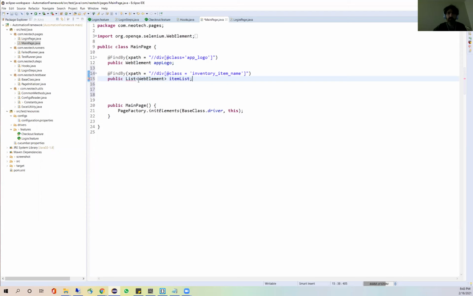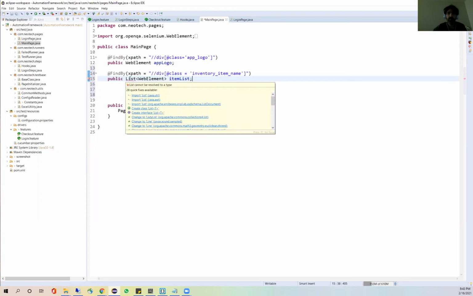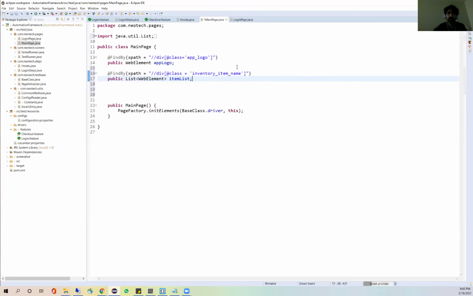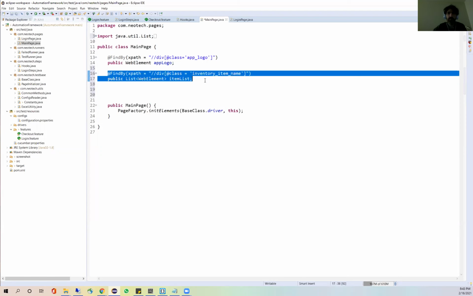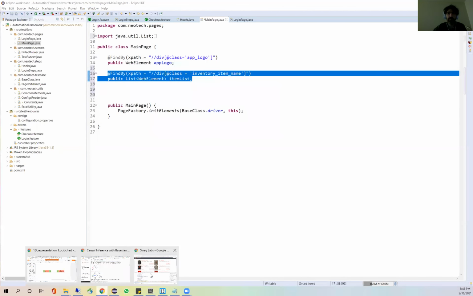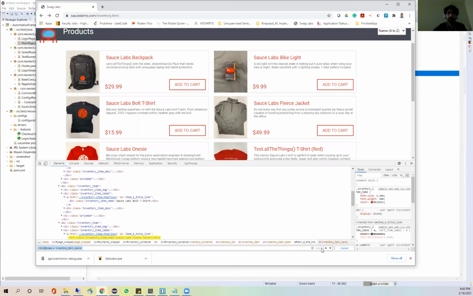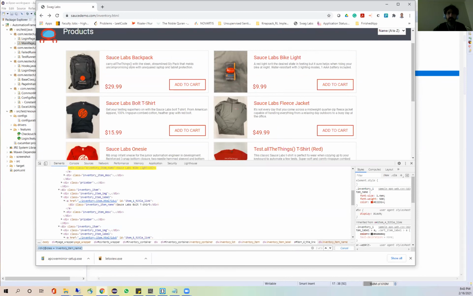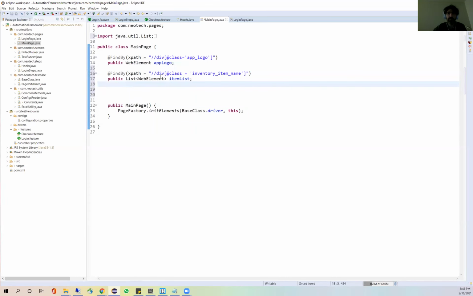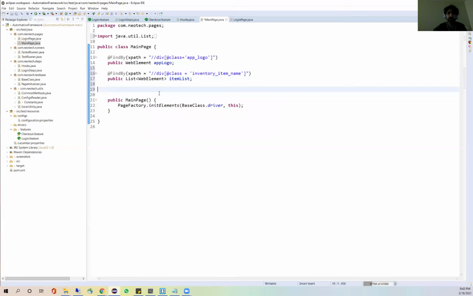Now, if you see here, this is not yet recognized by Java because you haven't imported it. Once you import it, then you will have it here. You see the 6 items that we have here; it shows that whatever we save in here, there are going to be 6 items in that list. Is that clear, guys? We are getting all these elements in just one list.